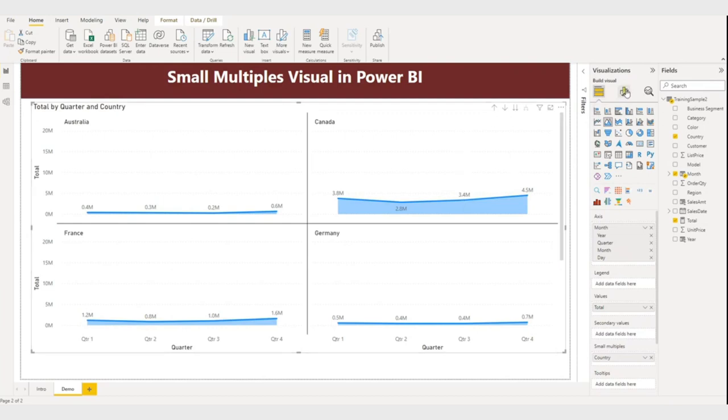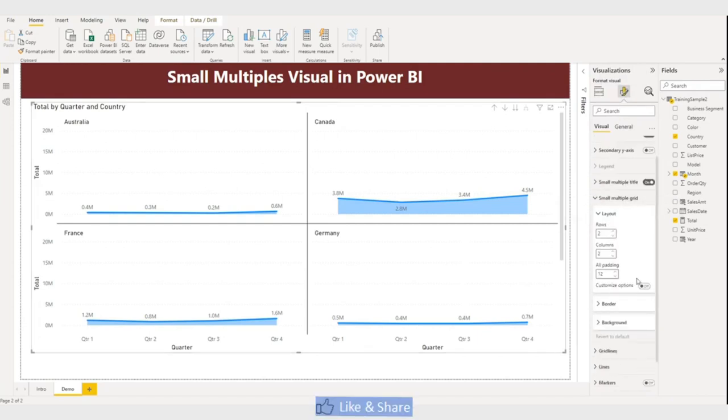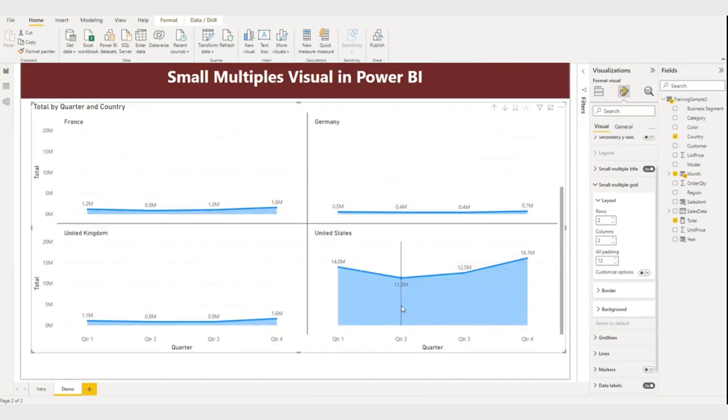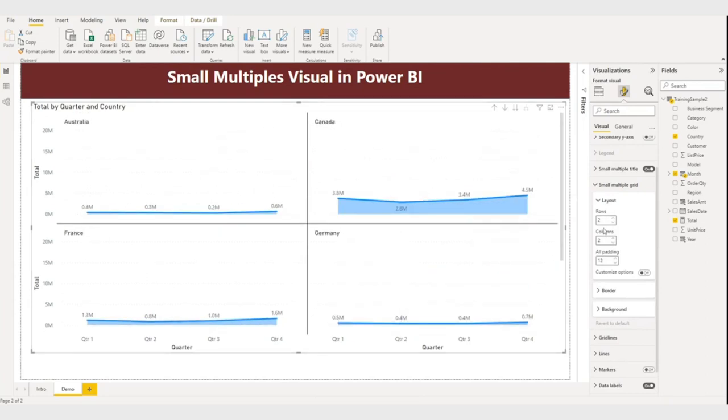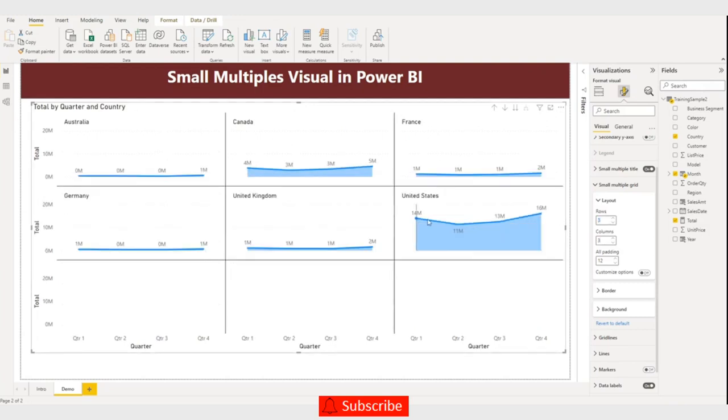And one more important option here, setting, which I wanted to show you, is small multiple grids. If you can see the small multiple here, you can define the rows and columns. Currently there are two columns and three rows. If I want three columns, I can do it here. If I say three, you can see three columns and two rows. If I say three rows, you can see there will be no data, so the third row is blank. So let me make it two.